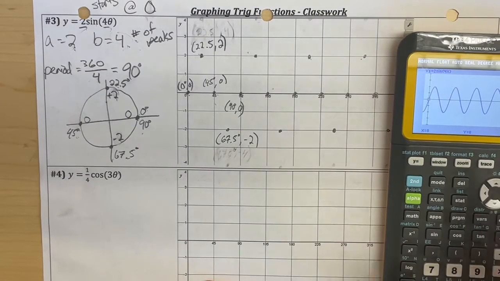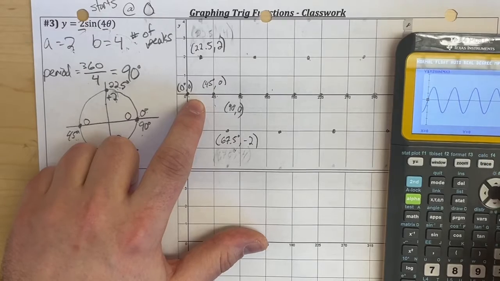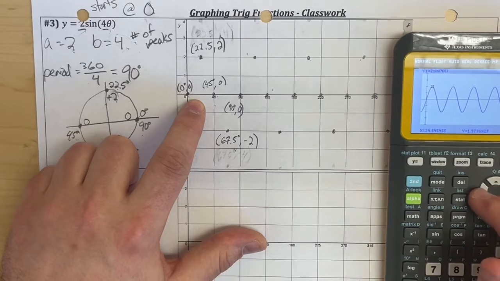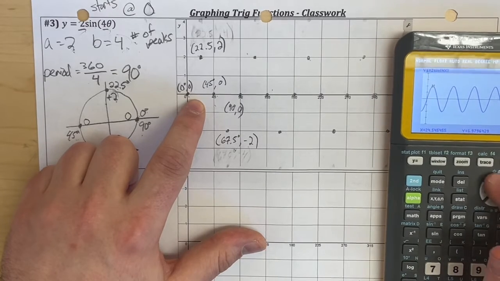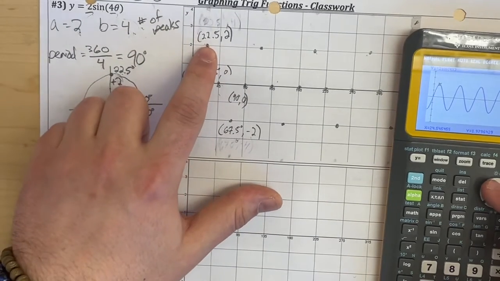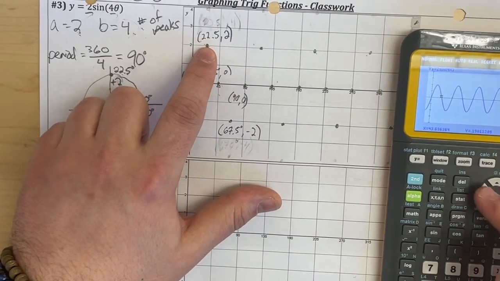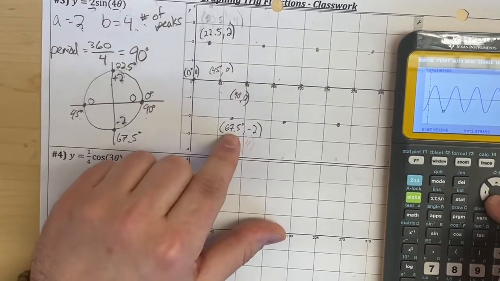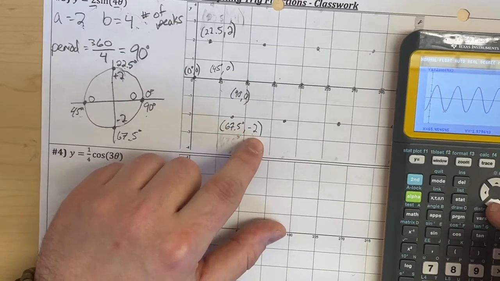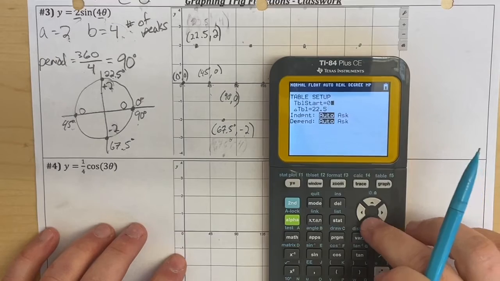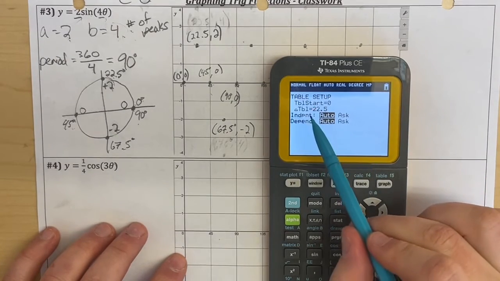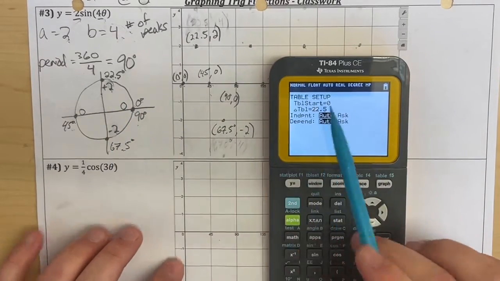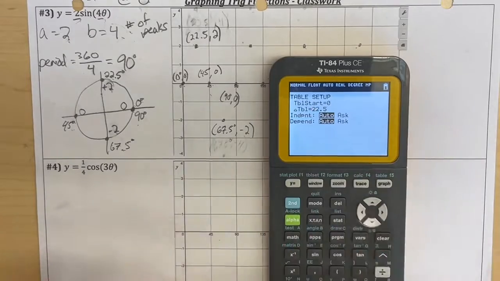Okay, so I said, all right, at x equals 0, my y value is 0. And you can kind of see, notice how it's that decimal amount. What I can do is say, all right, 22.5 is going to be 2. I have my other peak at 67.5 degrees is -2. All right, so I was wondering why my table wasn't working here, but I'm saying my change in table means that each of these quadrants is changing by 22.5. That was my mistake. Usually it's 45, but we can set it to what we want.